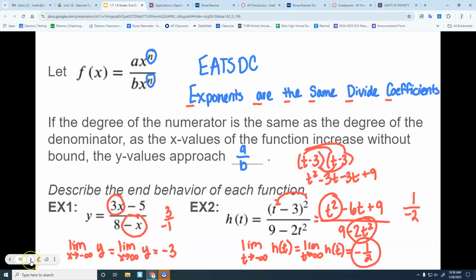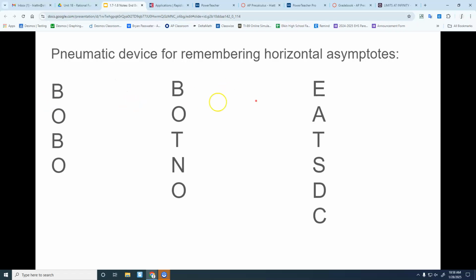Okay, questions? So we've taken a long time to go through that because I want you to understand what's happening behind it. But these questions, there's my Botno ECC. I've already written it on the others. We're not going to fill it in right now. Or should we? Maybe. Let's go ahead.